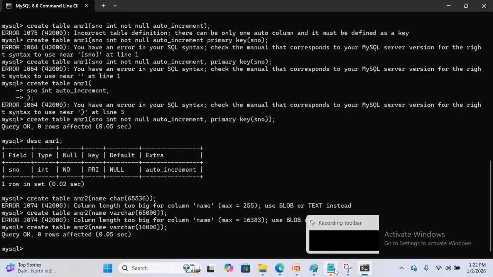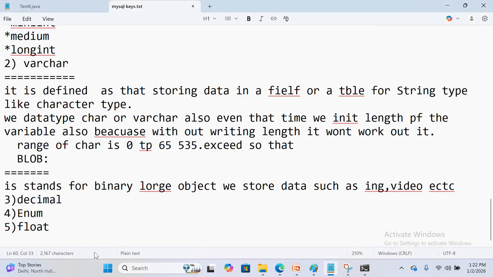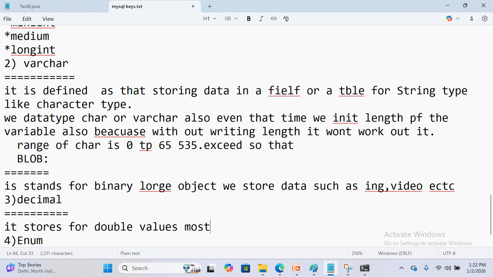So third one is decimal. It stores double values. Mostly we use it for salary related data.